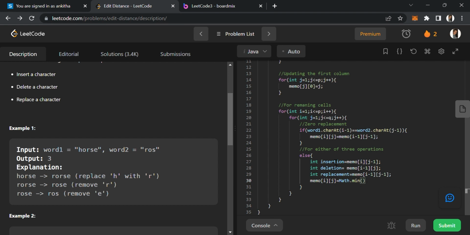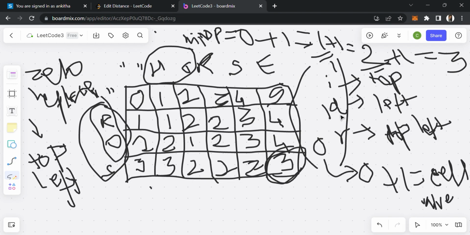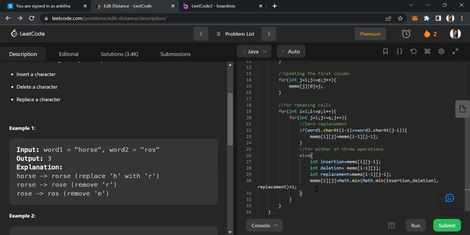We find the minimum of insertion and deletion inside these braces, math dot minimum of insertion comma deletion, and that you compare with the replacement. After that you add 1 to the cell value. That will be the value of that cell, memo of I comma j.